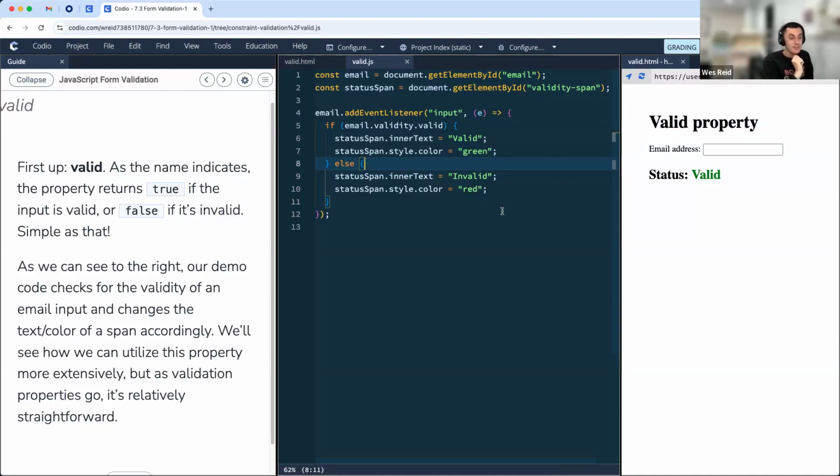All right, so in this case, the E represents the event. Remember that the function we pass in to our event listener is called a callback function. That callback function gets used by addEventListener whenever there's an input event that gets fired.